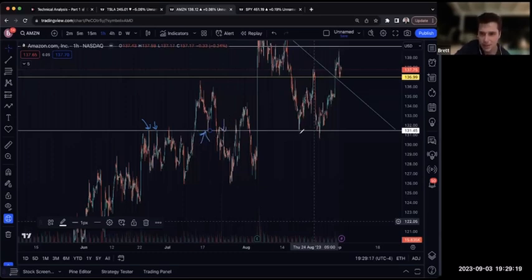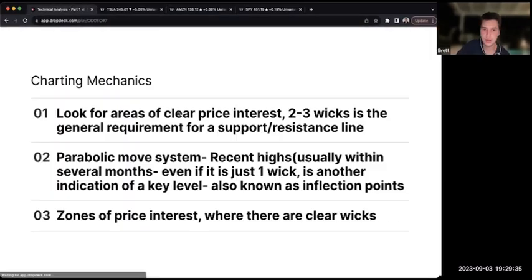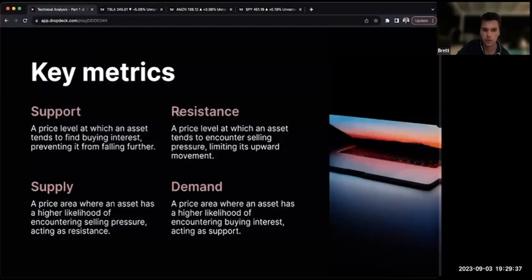Then you can see interesting stuff. Okay, this is at 131. This is at 131. This is at 131. So is the level 131.50 or is it 131? It's a trick question. It's both, right? Going back to this stuff, we talked about the idea that support and resistance are basically the same thing. One is just a line, and this is just a zone.